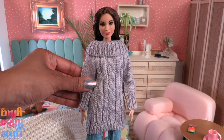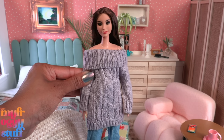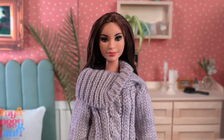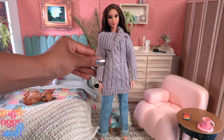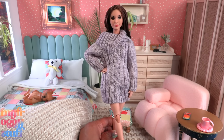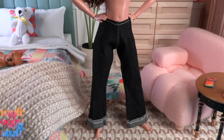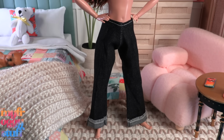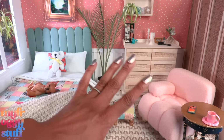The collar is pretty wide. We can try to wear it off one shoulder, off 2 shoulders, or have fun folding it here and there, trying to come up with different looks. Here's the sweater with jeans, and here it is, styled as a sweater dress. The black jeans do make me a little nervous about staining, so I'm probably gonna wash those a couple of times. But I'm usually pretty paranoid about staining, so there's that.